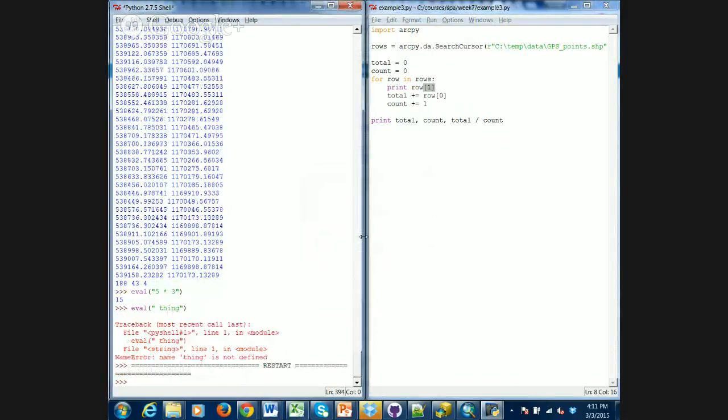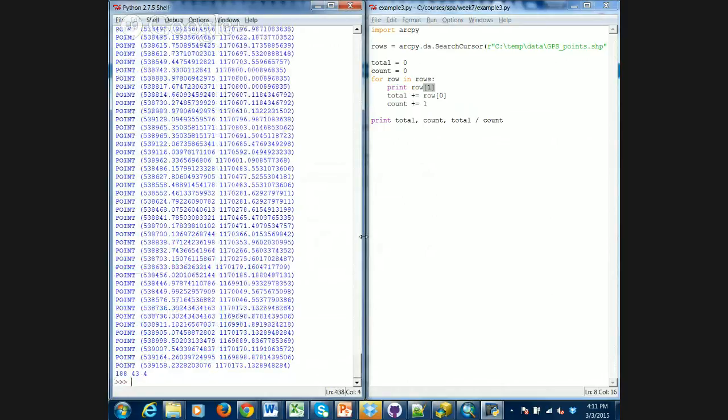So this is a different text format. JSON is one text format that's used by a lot of people, and WKT is another text format that's used by a lot of people. This format is a little less verbose, but you can see that it still has point and X and Y value. So that's a way to get at the individual data.